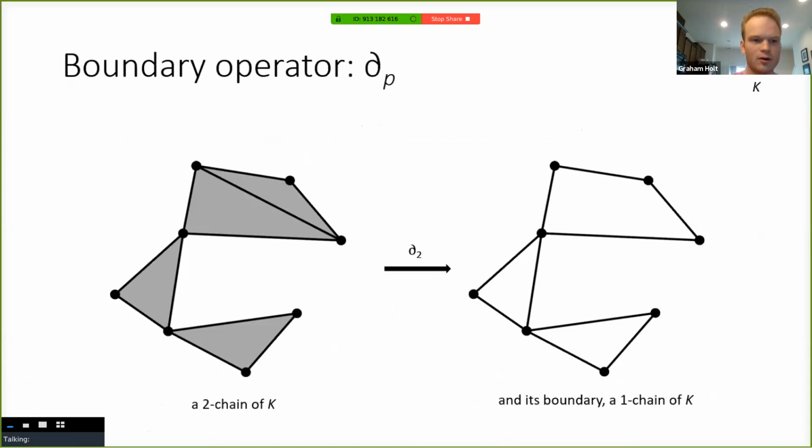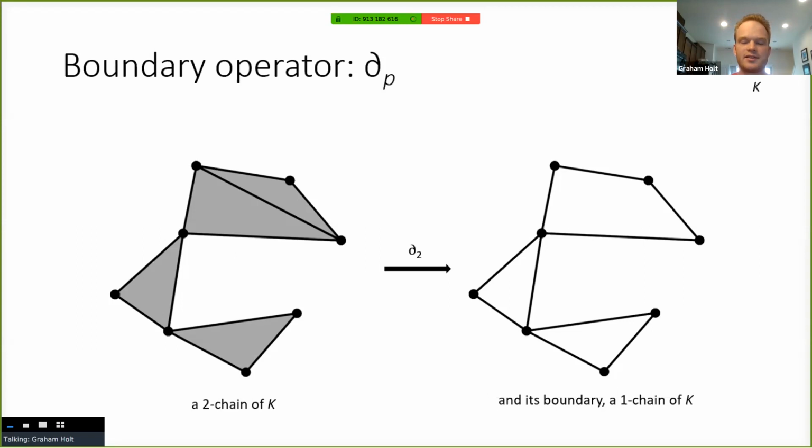So before we had this idea of a boundary of a simplex, and so now we have to start thinking about what the boundary of a chain would be. And so we define this idea of the boundary operator. Formally, in order to take the boundary of a P chain, you take the formal sum of all the P-1 chains. And so this is why this line disappears when you take the boundary operator. But essentially, it's a very intuitive idea. You just take the boundary, and so you can apply this operator to map the P chains to the P-1 chains.